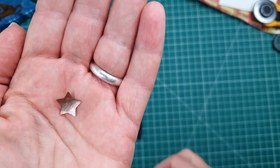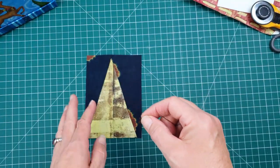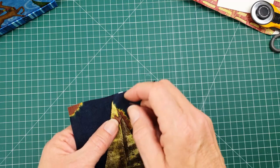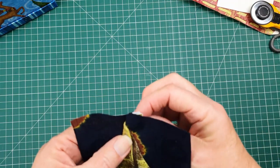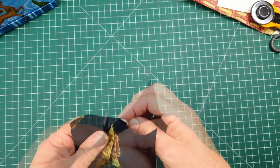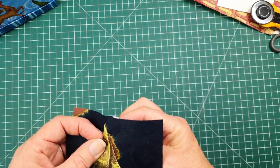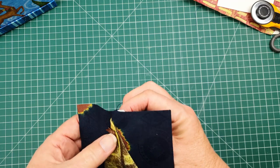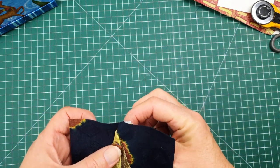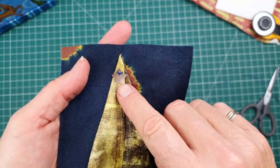I'm embellishing the top of this little decorative tree with a shell button in the shape of a star. Just remember, any embellishment you do needs to be done before you take the next steps. I'm working out roughly where to place it and taking a few stitches. Clearly you can add as much or as little embellishment as you want — just do it before you put any backings on; it makes things a lot easier and saves any troubles later. There we are — just a little star embellishment on the top of my tree.